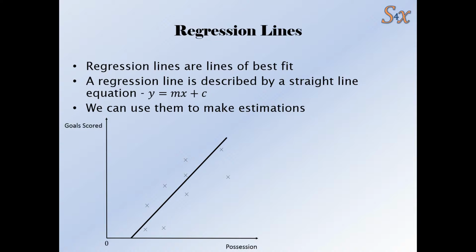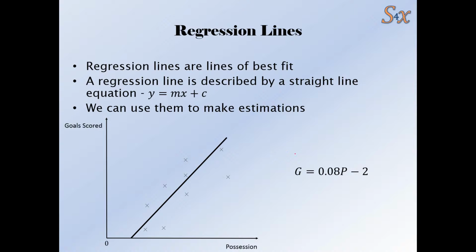So here's a quick example for us. This is sports-related correlation. I specifically had football in mind for this one. It's possession, which is how much of the time a team has the ball, and how many goals they score. Okay, if you have more of the ball, you're more likely to score, which is why there's a positive correlation here between the two. And we can come up with a regression line between the two of them. And this is actually the regression line.